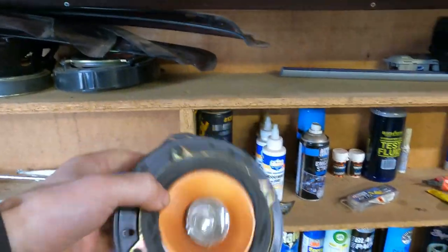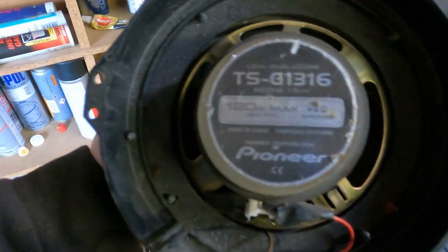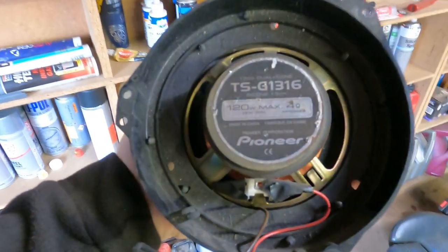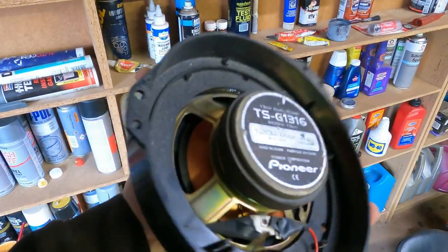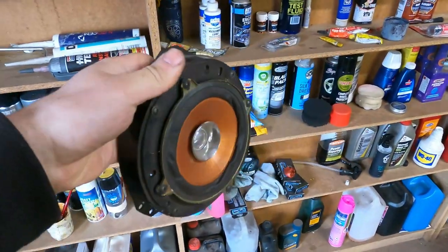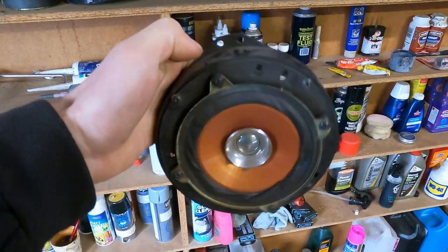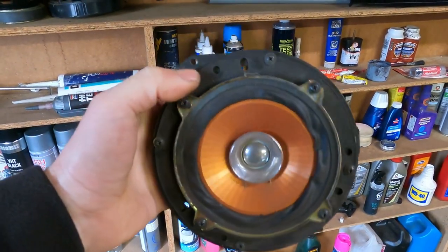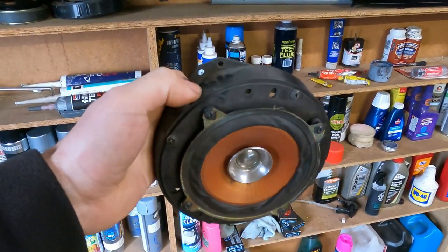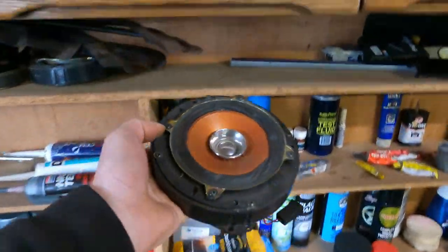I don't know if they'll still work. They're 120 watts each, a 120 watt max here. So yeah, that'll probably be pretty loud. And that's the speaker there. I'm sure these are... I can't remember if they're the original Vectra door surrounds, speaker surrounds, or if I got them made up or bought them. But anyway, I'm going to go and try that.